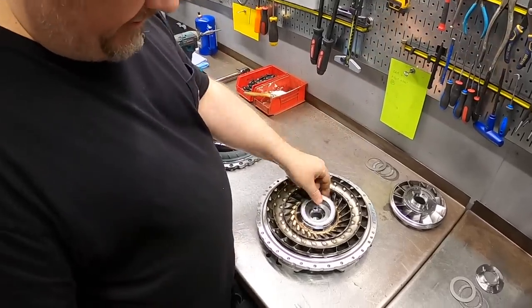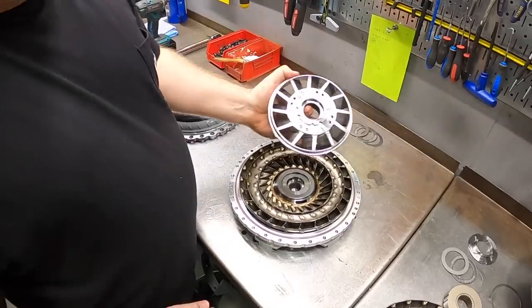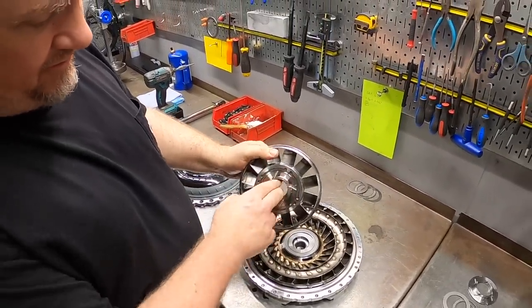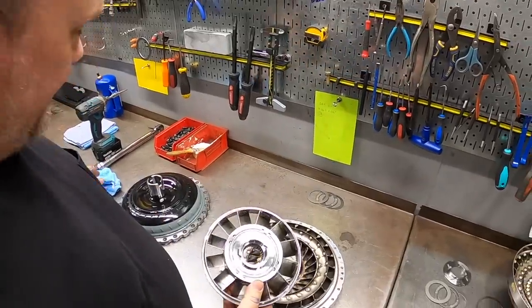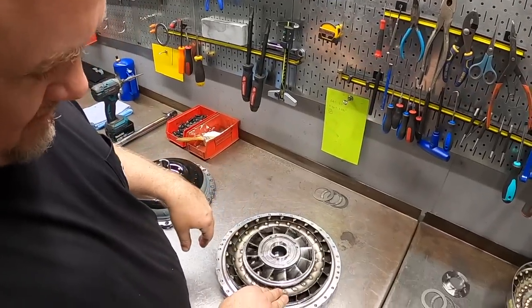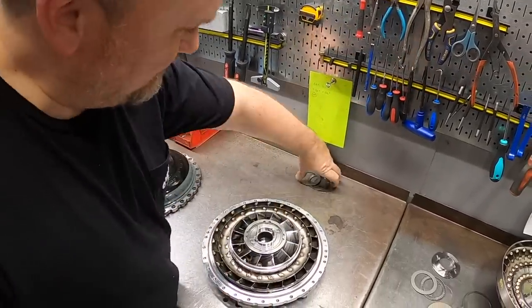We have our turbine bearing. We have our stator already assembled. This is a spragless unit, so you can see I cannot turn the spline either direction. So this customer's not a sook? Not a sook. Nice. The stator just sits inside the turbine and floats on the bearing like so.